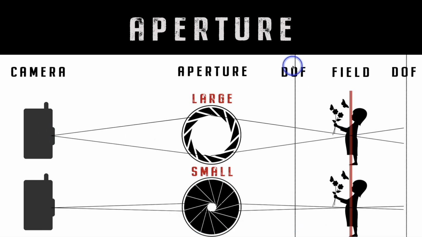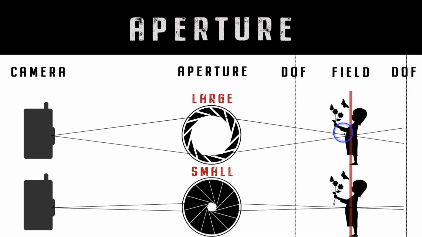The depth of field is represented by these dotted lines that we see here. The depth of field is the distance in front of and behind the subject that's in focus. In a shallow depth of field, like this is exemplifying, we might only have an area from here to here that's in focus. And with a large depth of field, we might have an area from here to here that's in focus. The depth of field is that distance that is in focus.